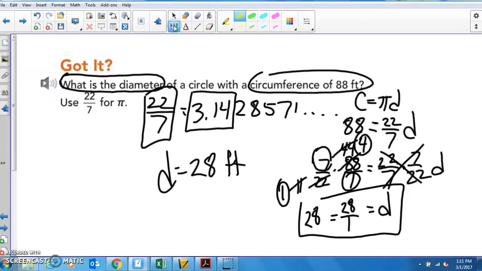So that is a type of problem where you're actually finding the diameter instead of finding the circumference. So I'm going to highlight a couple things here. If you will work through this problem, copying the information down, and use this as your example when you have to find the diameter instead of just finding the circumference.